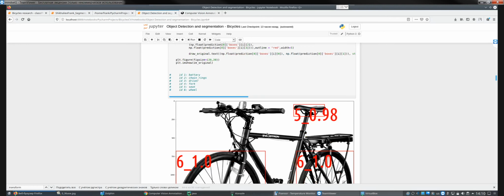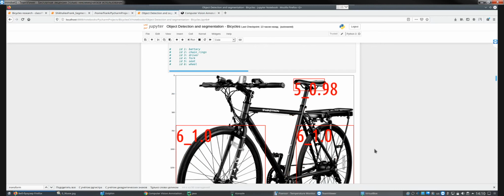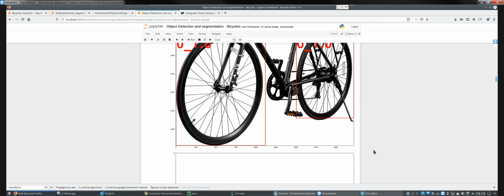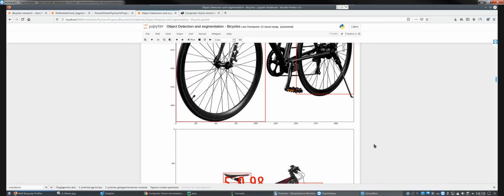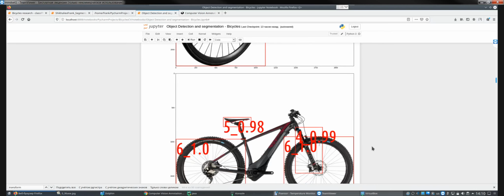So we just put in test images and get the result. Seat and tires, it's finding quite well. Here we show only good predictions, but the model can also give bad score predictions, which we can also show you.